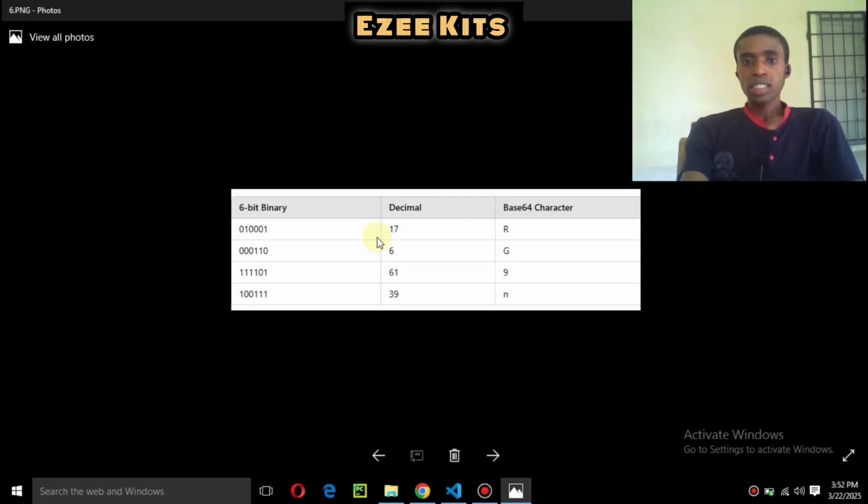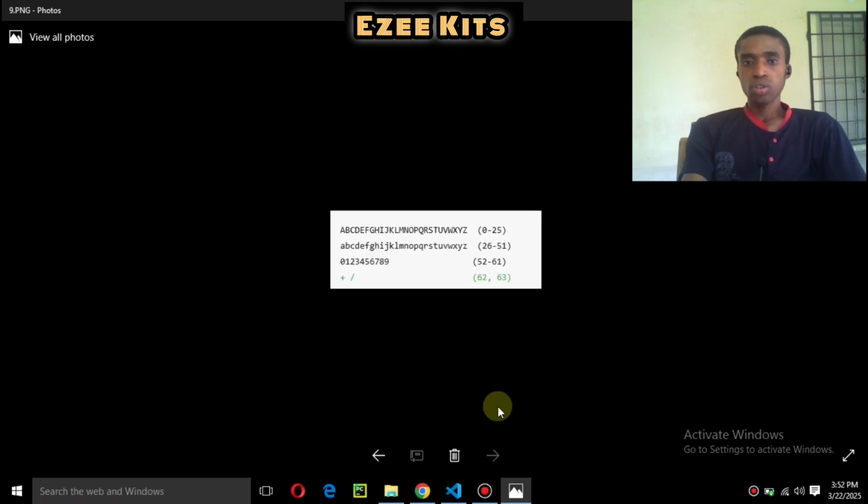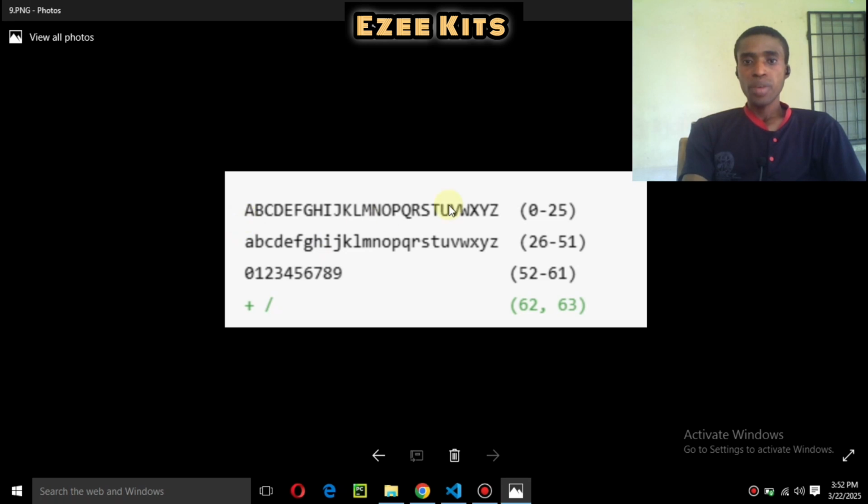So with this, let's go ahead and do the R, which was 17. Looking at this decimal, remember that we are starting from here to here. The 64 was the first step, then we converted it to decimal, and decimal to this. So how do we get this R? It's basically simple. Remember that our decimal is 17. So we're going to go here, and then we're going to count from here to here.